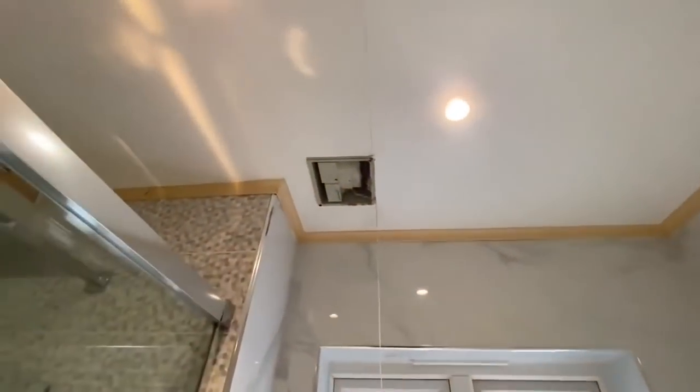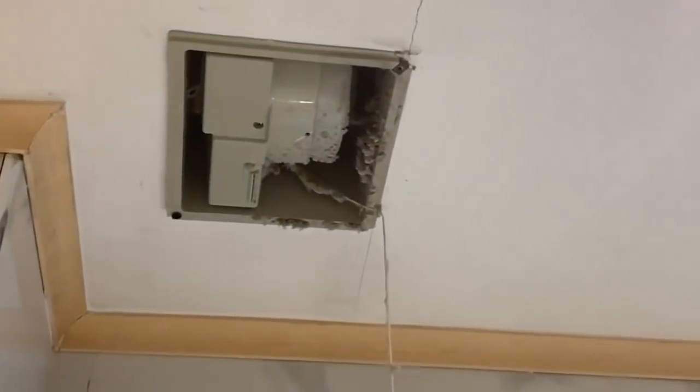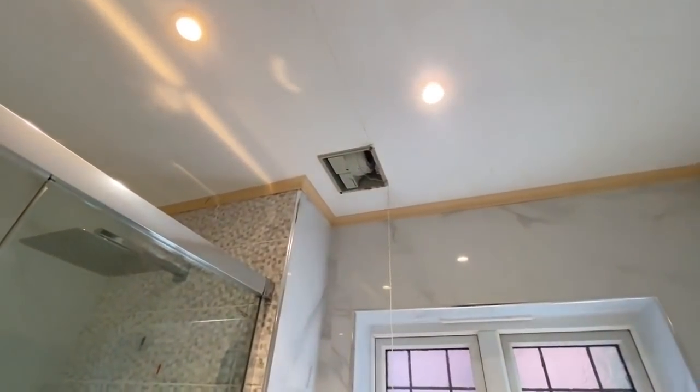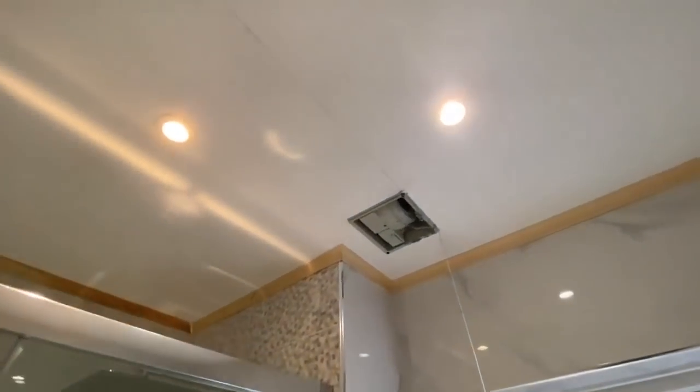So we also have a vent, an extract fan. We're going to replace the vent because the old vent was yellow and it was cracking. It was brittle. Again, it's the original one. All the plastic dried out, so we're going to replace that. There's also some cracks in the ceiling, as you can see, that we're going to have to deal with.